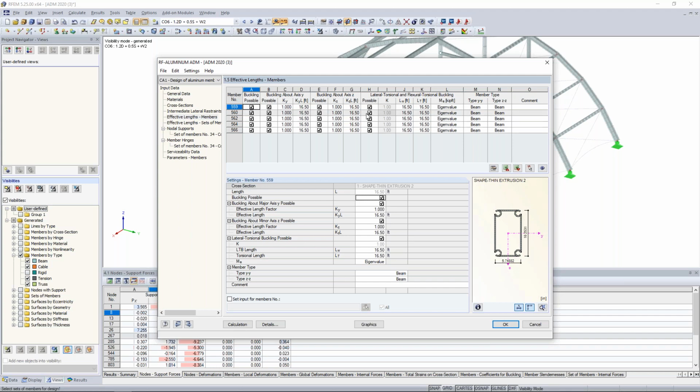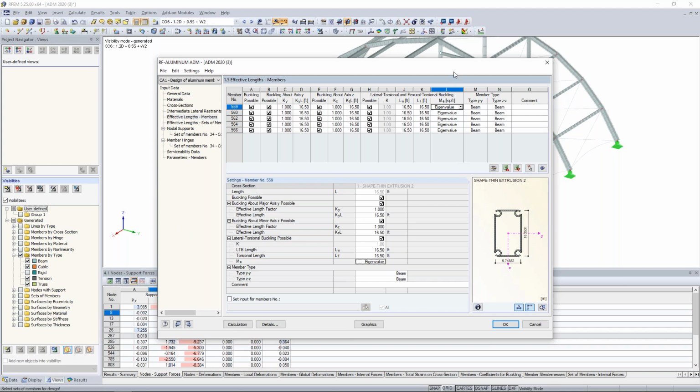Now for a typical tube type section, we're probably not so interested in lateral torsional buckling. It's not a concern, so we can maybe uncheck all of these options. For example purposes today, I'll just continue to show you essentially what this looks like and how our input data will vary. So with lateral torsional buckling for our beam elements, notice that with the lateral torsional buckling strength M-sub-E, we have the ability here to design it either according to chapter F or an eigenvalue analysis.